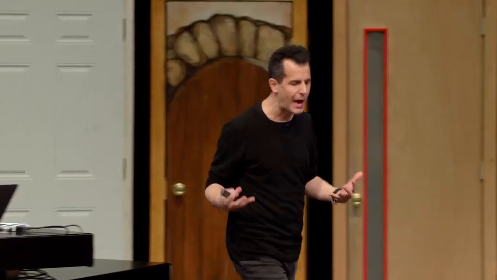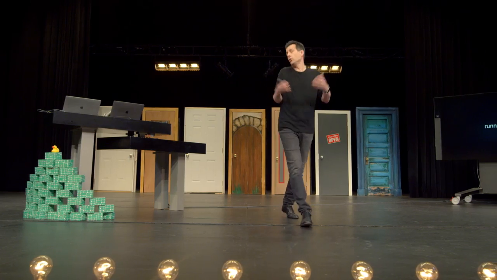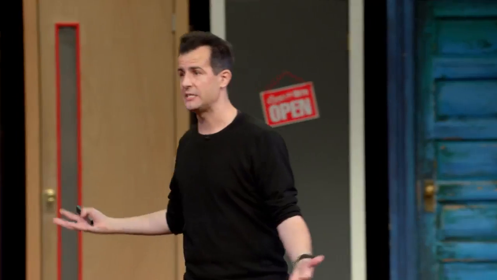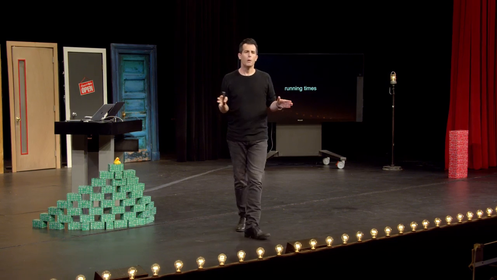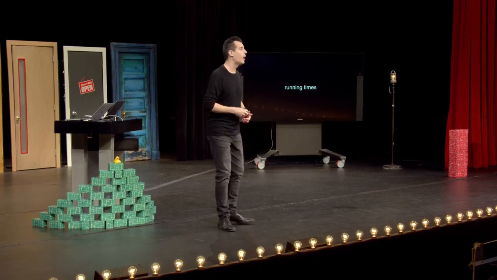But let's first introduce some other terms of art, some jargon, if you will, related to what we'll call running time. So we've alluded to this a few times when we're thinking about just how good or bad an algorithm is. We describe how long it takes to run. That is its running time. The running time of an algorithm is how long it takes, how many steps it takes, how many seconds it takes, how many iterations it takes. It doesn't really matter what your unit of measure is. Maybe it's time, maybe it's iterations or something else. But running time just refers to how long an algorithm takes.